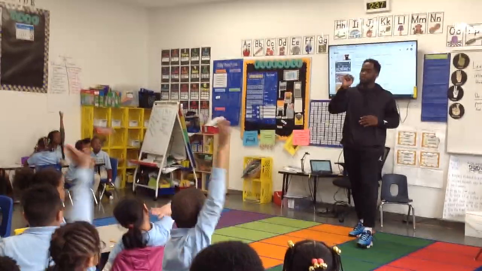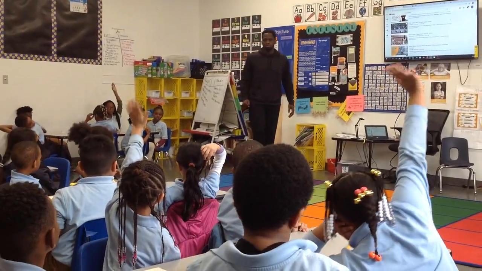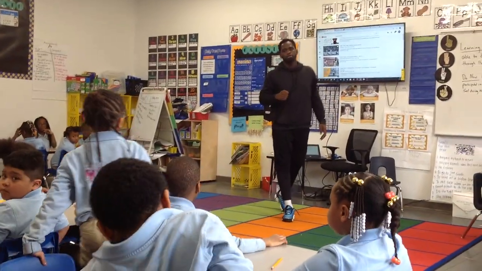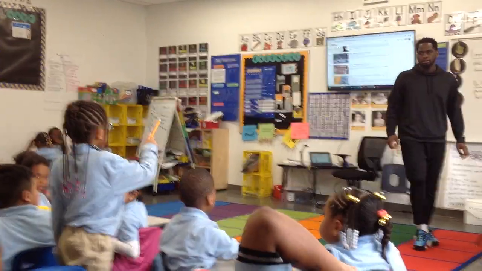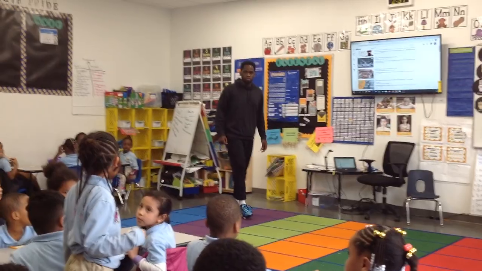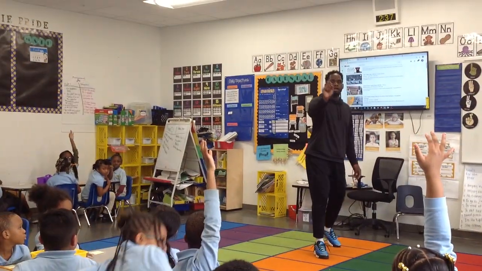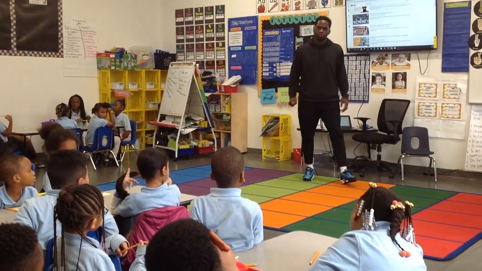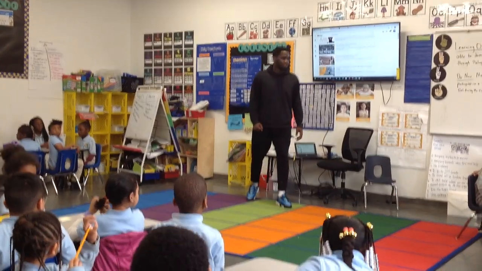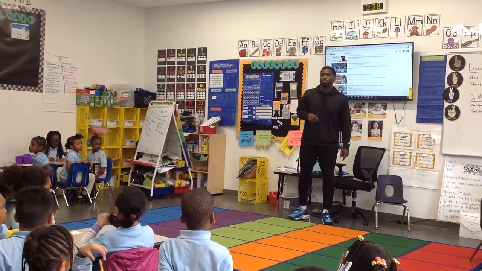Yes. Can I have two people explain it? I'm going to go with Logan. What is the do now, Logan? Okay, that's cool. What are we doing for the do now? Kira. What we do for the do now is we just stop the race, and then you describe how you felt and write it down on the paper. Way to go, Kira. What is the do now? Racing and having fun. Okay. So we're going to name a time where you participated in a race and explain how you felt during the race. Does everybody understand? Yes.